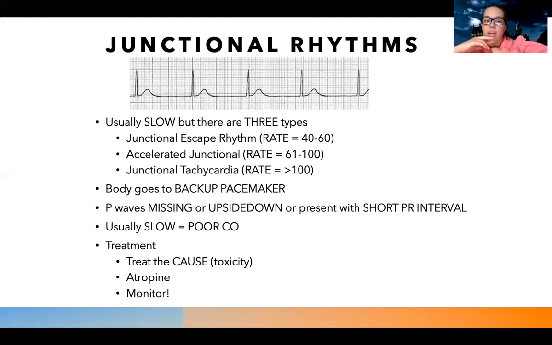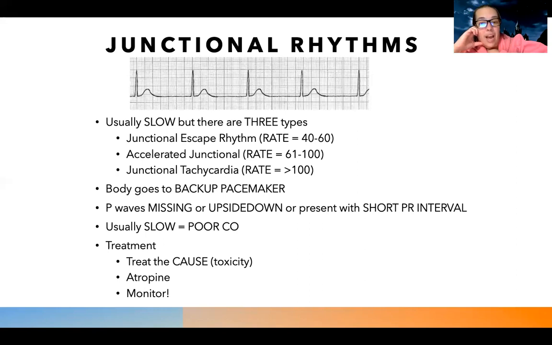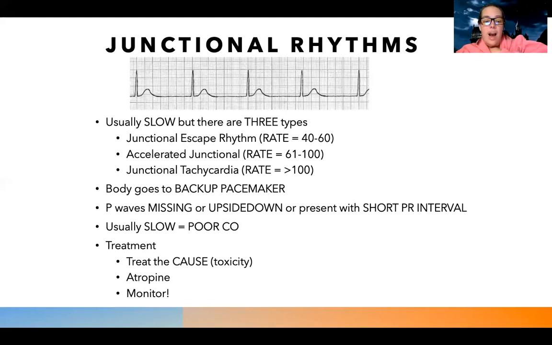You're going to notice that this rhythm is different because there are going to be no P waves, or they're missing or upside down, or there's a really small PR interval. This is where you really need to know what your normal PR interval is and what a P wave is supposed to look like. In this rhythm up here, there is no P waves - just a flat line. That is a junctional rhythm. A lot of times we don't have to do anything - as long as they're stable, we can just monitor it. If it's really slow and they're really symptomatic, we might give them atropine to get that heart rate up. And if there's a known cause, we want to treat that cause - reverse the medication, treat the digoxin toxicity - to get the patient back to a normal rhythm.